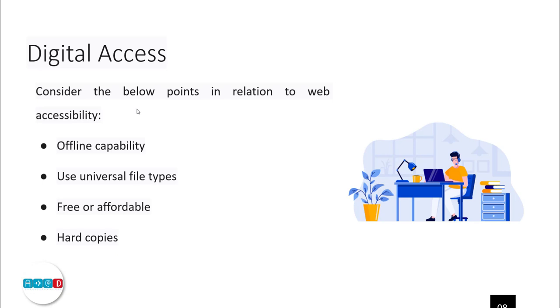Okay, so you might want to make your website accessible just because it's not everyone who has strong internet, or maybe certain times of the day the internet might be weak. So just so your learners or audience have access to your content regardless of the conditions of the internet, you might want to give them offline capability. So users will be able to download the course or the content when they have strong internet, and then when they don't have internet, or in the case of weaker internet, they can still have access to your content.